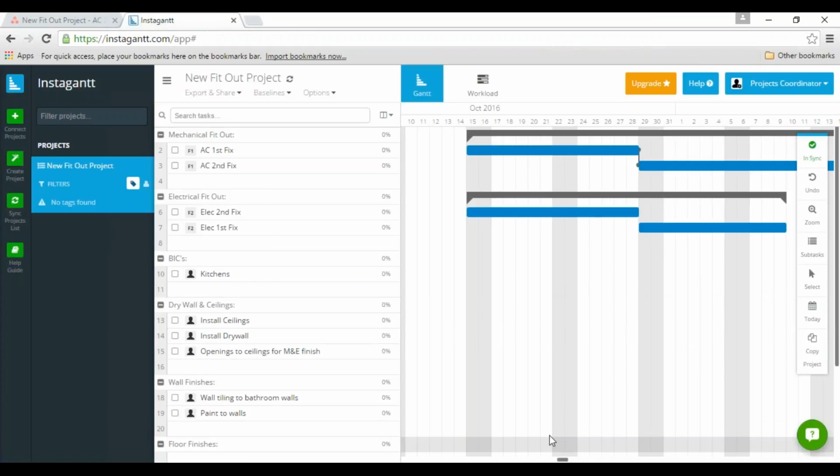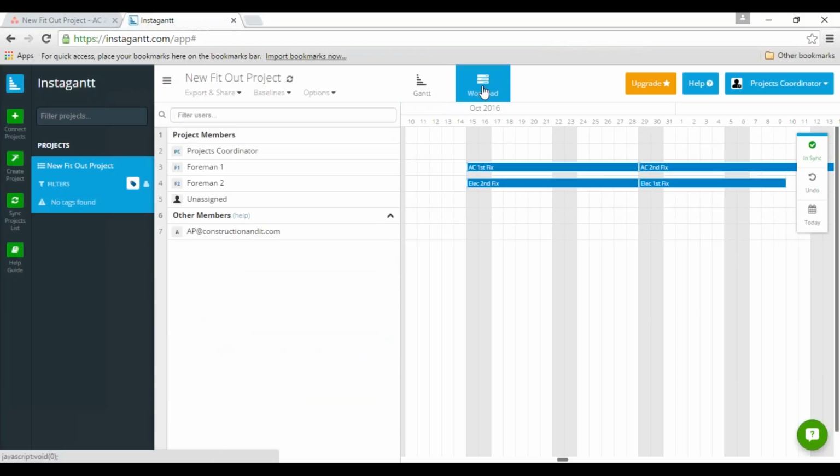Now if we go back onto our instagantt, one other thing I wanted to show you is we can also check workload to say, look, our foreman has got this much work, and if need be we can reschedule so we reduce the workload.